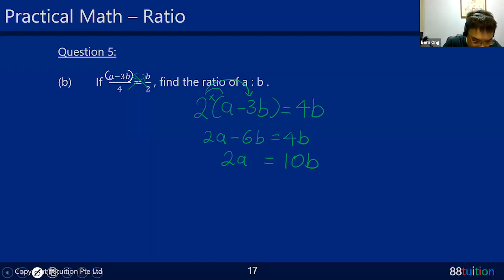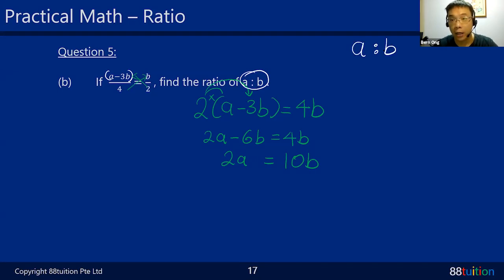So now what does the question want? The question wants what is A is to B. Just now I did say, right? Fraction and ratio the same. All right. A is to B is a ratio. I want A over B like that, cannot? Is it the same thing? The question is looking for A is to B. Can I say that the question is looking for A over B? Same. Fraction, ratio the same. So here, I want A over B.